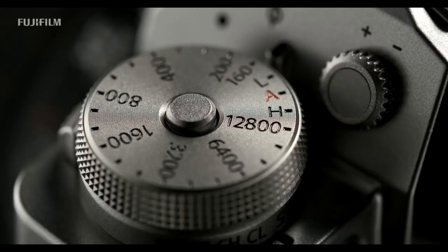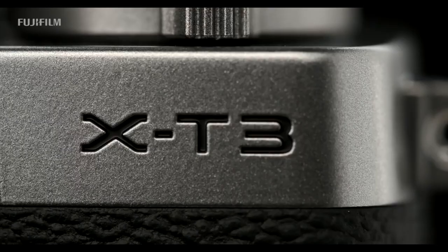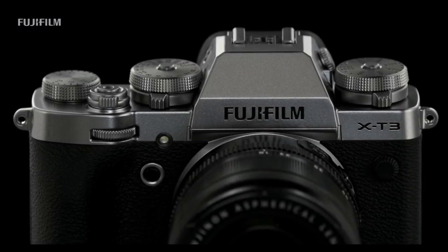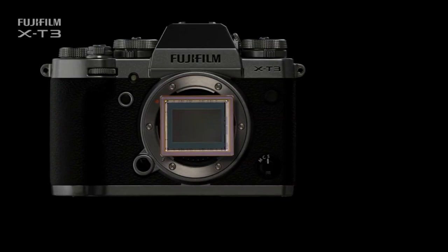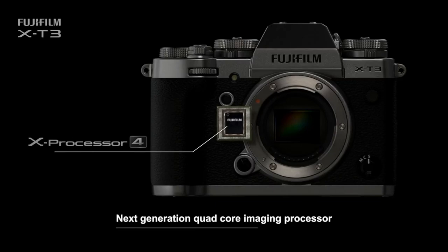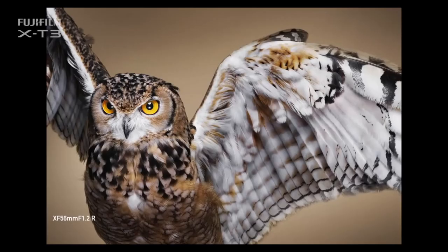Coming in at number 8, the Fujifilm X-T3. The Fujifilm X-T3 provides the highest image quality, color reproduction, and the fastest processor in the history of Fujifilm's X-Series to date. It features a 26.1 megapixel CMOS 4 sensor, dual SD cards, a dedicated AF joystick, weather sealing, 4K video, a microphone jack, a headphone jack, 10-bit internal color, 16 film simulation options, and a swivel touchscreen LCD display. To say it's feature-packed is quite an understatement.